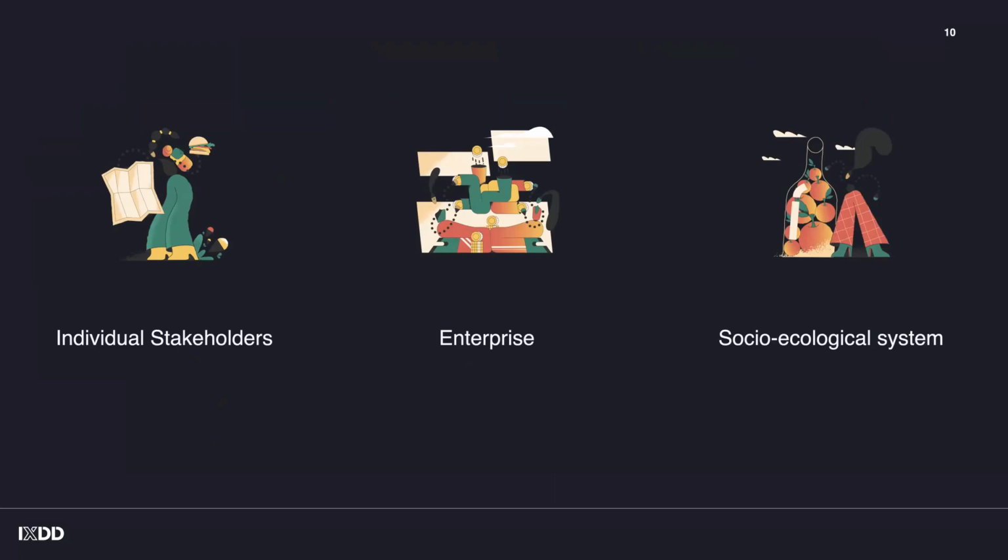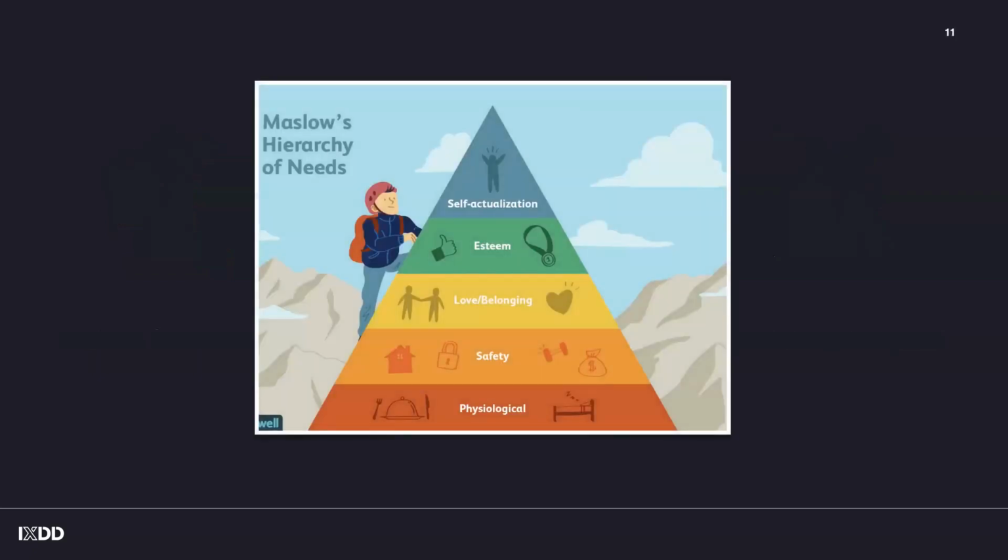Now, all these entities have their own sets of requirements, and it is important that all these requirements are met, because if they are not, then the whole framework collapses. At the same time, it's also important to remember that all these entities interact with each other. None of them lives in isolation. And as we are talking about systemic change, they're all part of this one system, and they all impact each other. So what we need to understand now is the needs which pertain to each of these entities.